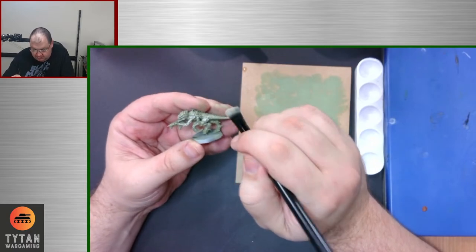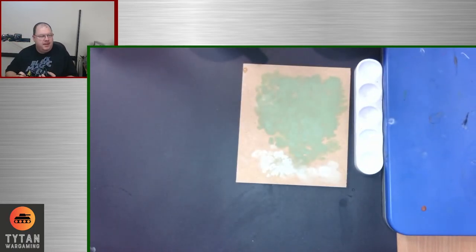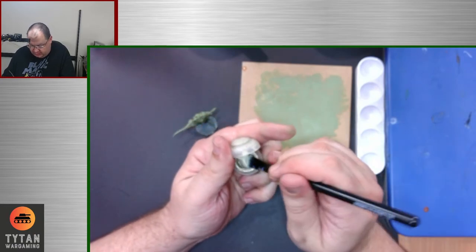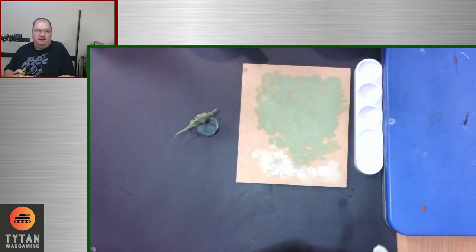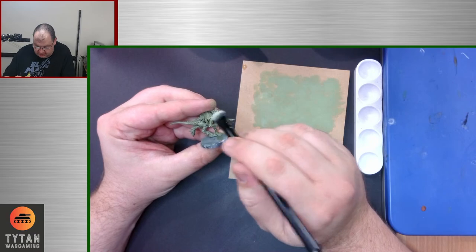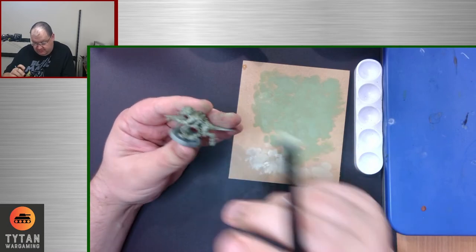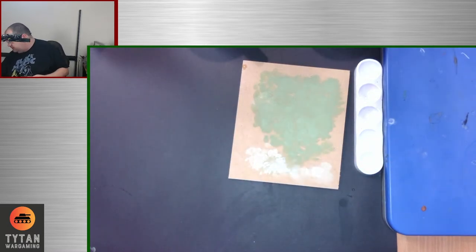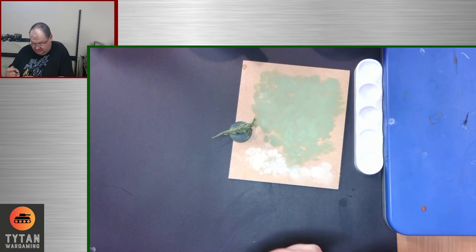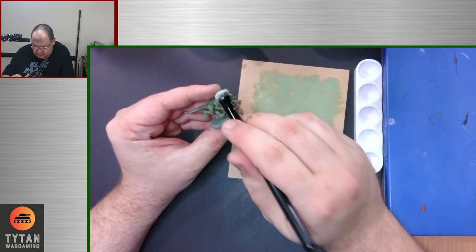And I may at some point in the future, especially given how I've structured my Marine army. The heavy weapons in the tactical squads are the same heavy weapons that I use for the Devastator squads. I just have enough of them that I can swap them in and out as I need. So using a clip or something to be able to swap that is actually the reason I bought those clips in the first place. I can't get to them at the moment to show anyone, so you'll just have to imagine.